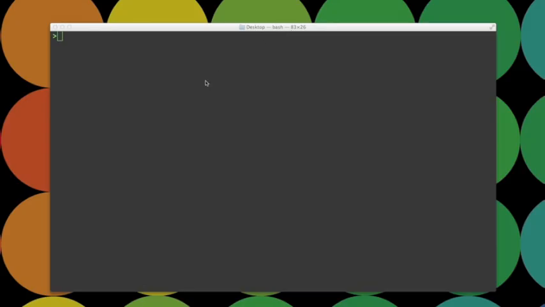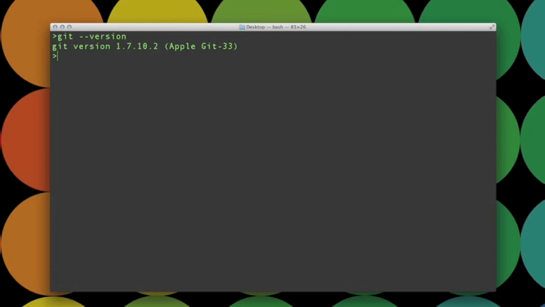So the first thing that we're going to go over today is the git initialize command. You use git init to create a new repository. And a repository is where you store your files for an individual project. For this tutorial, I'm going to assume that you have Git installed. And if you want more information on that, I'll have a link to how to install Git at the end of this tutorial. So I'm doing my work on my desktop today.